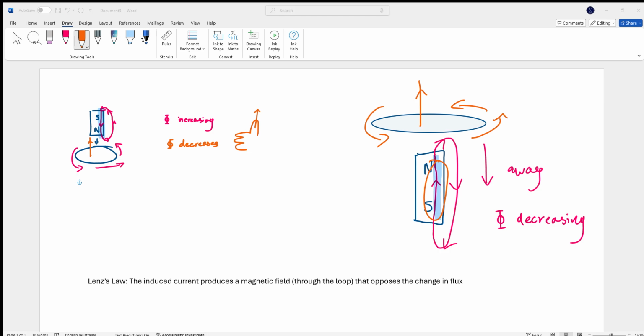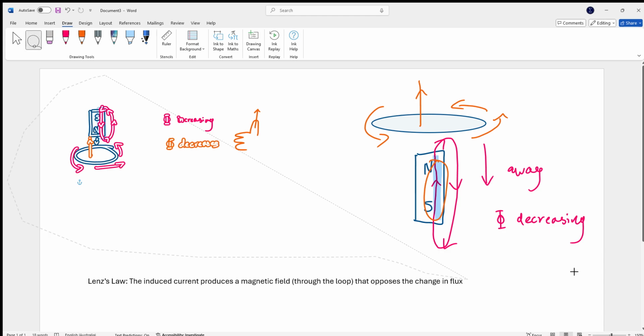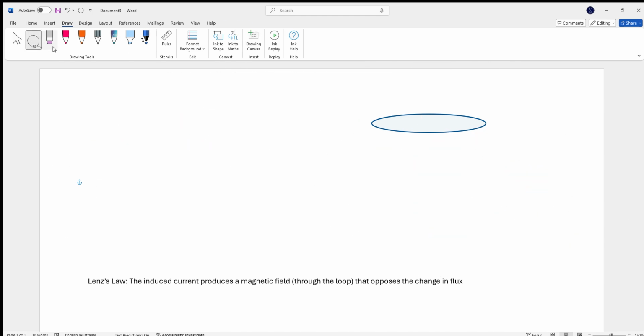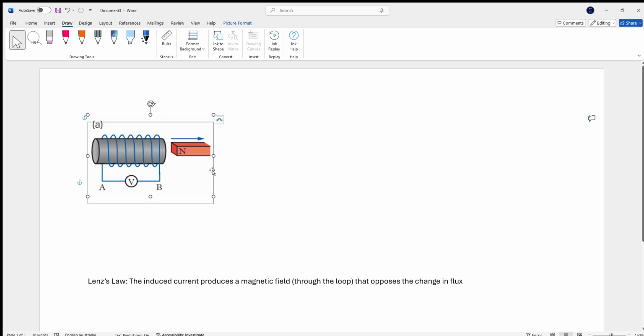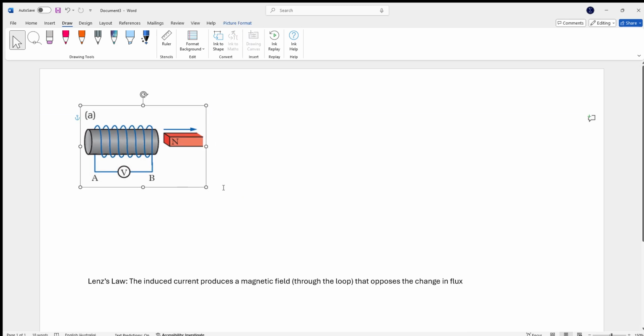Let's try one of these questions here with a solenoid. So we'll go with one of these guys here. Just getting off a different page, sorry guys. Hopefully that stays there. Let's get rid of this. And I'll get rid of this. So we have something like this here. Oh, that got rid of our definition very quickly. Okay, so let's say we had something like this. We want to work out the direction for this situation here.